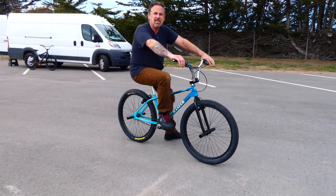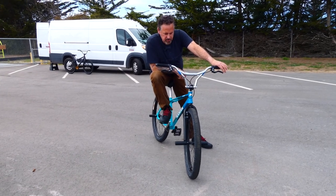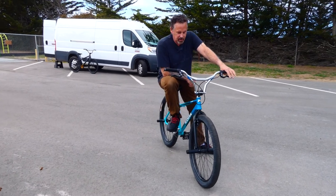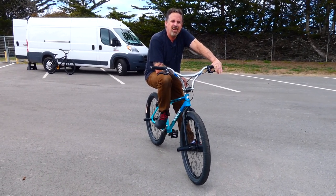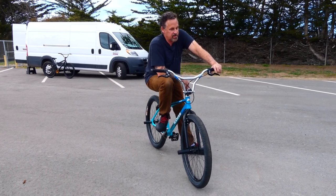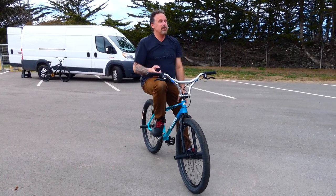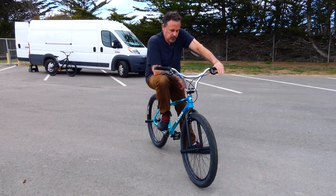I guess that wraps up the video on your new front fork brake bracket — or just custom brake brackets. It's the Magura cylinders with a custom bracket, just to keep it super clean. Sometimes because everything's black you don't even really notice it. I'm actually thinking I need a Magura color. Do you think this might be the only BMX bike with front and rear Maguras? One of a kind — or at least the only wheelie bike. Maybe the only wheelie bike with front and rear Maguras on a Pots mod without any cages, and this is what Isaac needs — it would cure all his front brake problems.